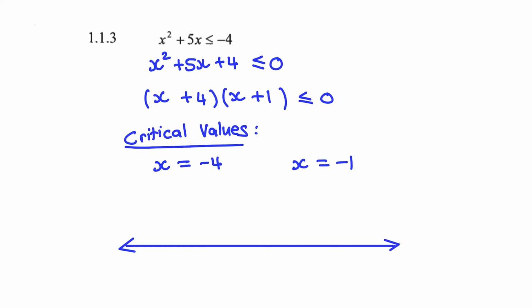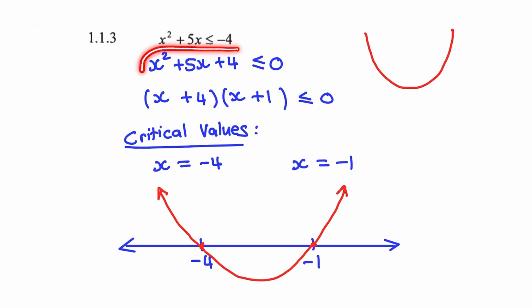Now this is normally where the confusion comes in. What I recommend is that you draw a number line and plot negative 4 and negative 1 on the number line. Notice that we are working with x squared. So if you remember the properties of a parabola, that will form a smiley graph. And these critical points would be the points through which the smiley graph moves.